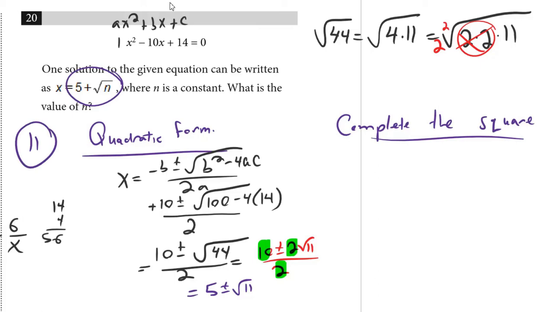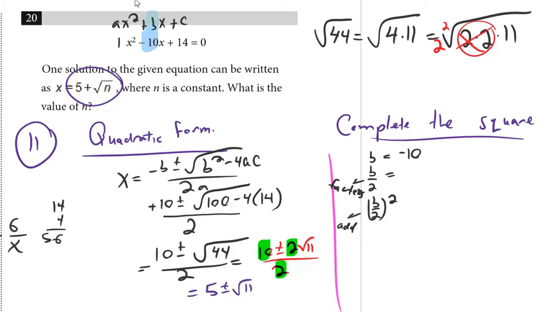But let's go ahead and imagine we are doing it with completing the square. For completing the square, you have to know, once again, the b of a quadratic is that number right there, so it's negative 10. And completing the square is based on that. You need b over 2, b over 2 squared. b over 2 squared is what you add to both sides, and b over 2 is what it factors to. So if our b is negative 10, then b over 2, negative 10 over 2 is negative 5, and square that number, you get 25.